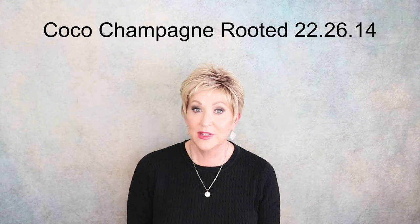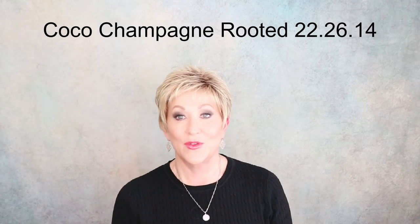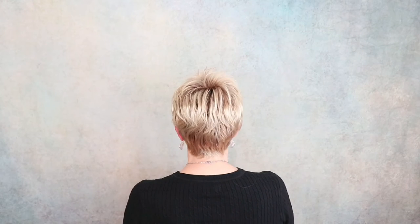One of my all-time favorite pixies — Ellen Villa Cocoa, part of the Hair Power Collection, Champagne Rooted 22-26-14. Light beige blonde, medium honey blonde, platinum blonde on a darker root. I like the rooting on here, it's really, really well done. I've had Cocoa in many different colors — it's just out of the box, spike it up, have fun. Medium honey blonde running through here and platinum, so it's a beautiful color on a little darker root. The rooting is very well done on this one.